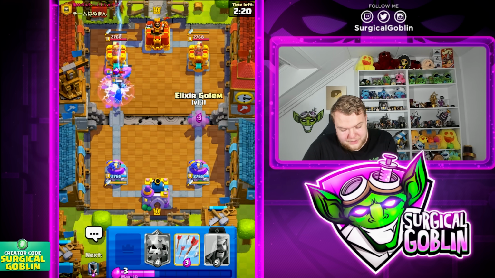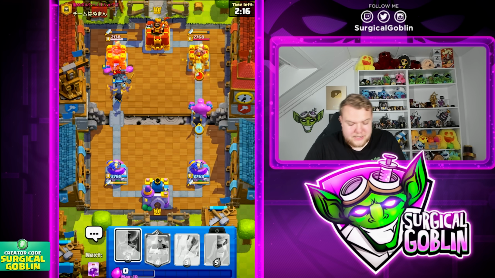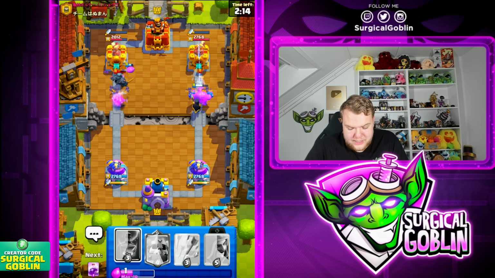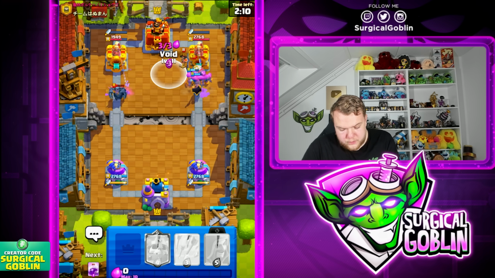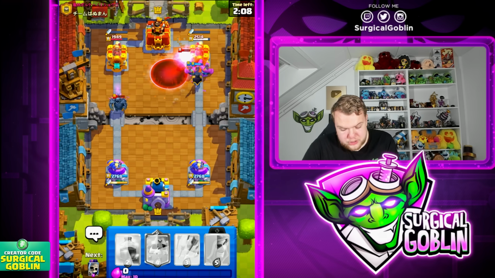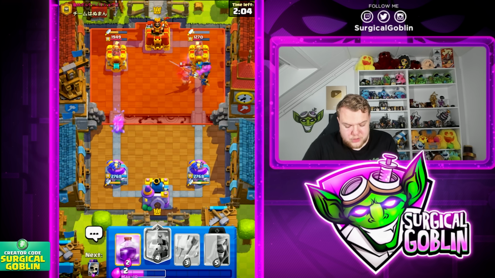Okay, perfect. And then I'm actually going to go Elixir Golem on the right side with a Night Witch as well. I don't think he's going to have that much Elixir. He is going to get some Elixir from the Elixir Golem, but he doesn't have Pekka and Cycle. And I think we should be able to get quite a lot of value here with the Night Witch plus Elixir Golem push. Pekka went down right away, by the way. We can get a nice Void Spell here on top of the Little Prince. It's also going to hit the Guardian.